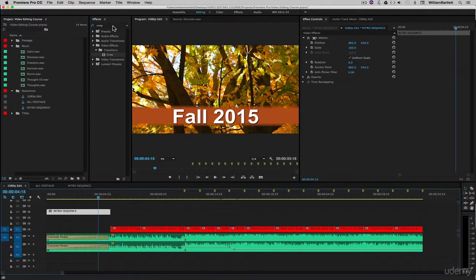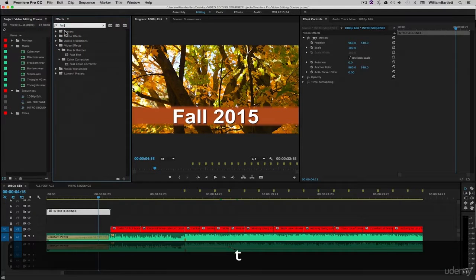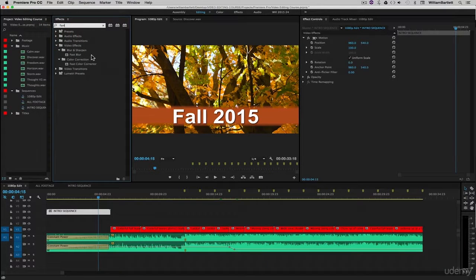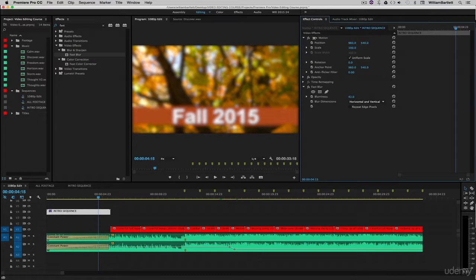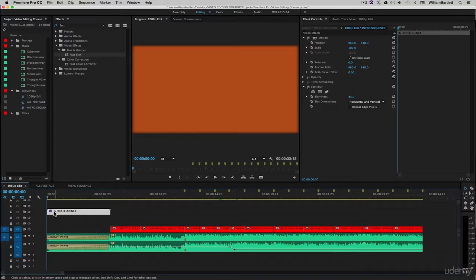So for example, we can go up here and type in fast, which is fast blur. We can drag it down, and then we can blur the whole image, and everything gets affected. So that's very powerful. At the beginning, it's set to 43.